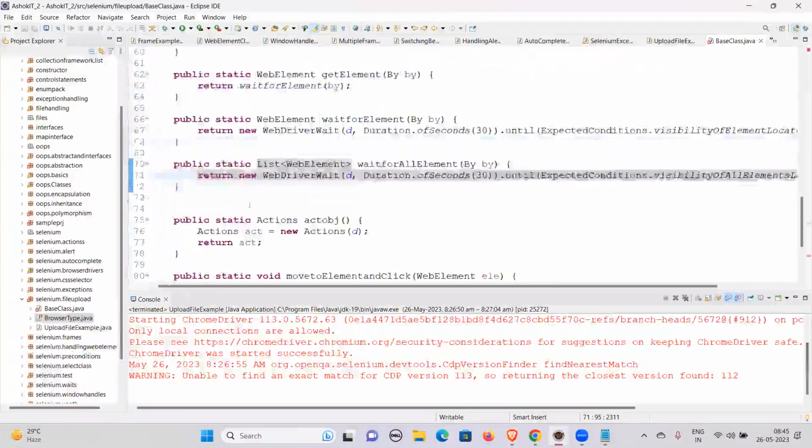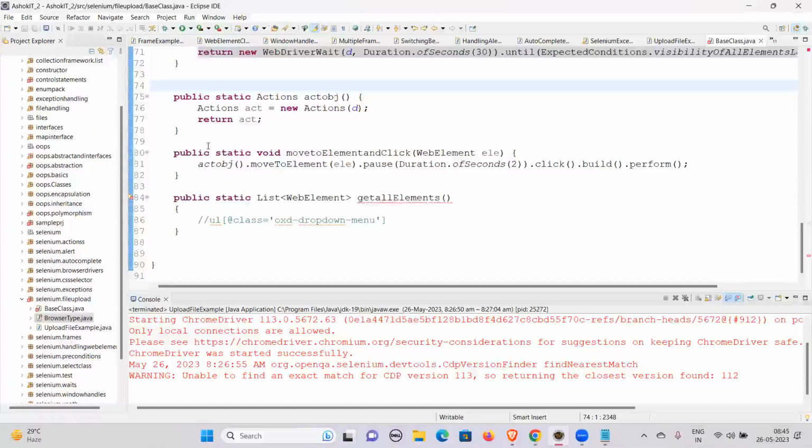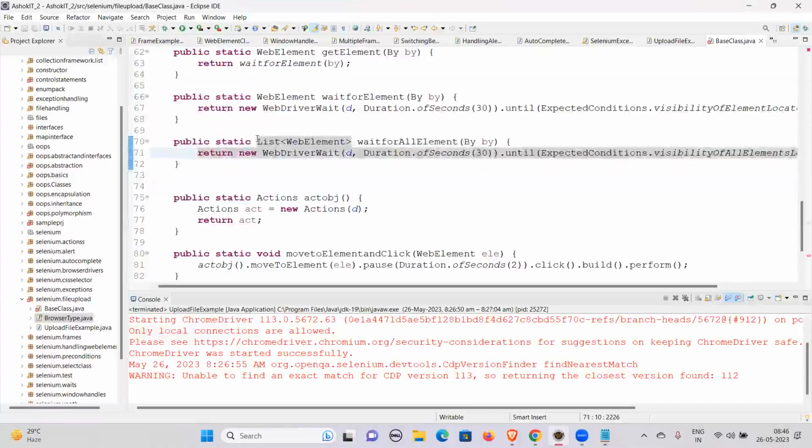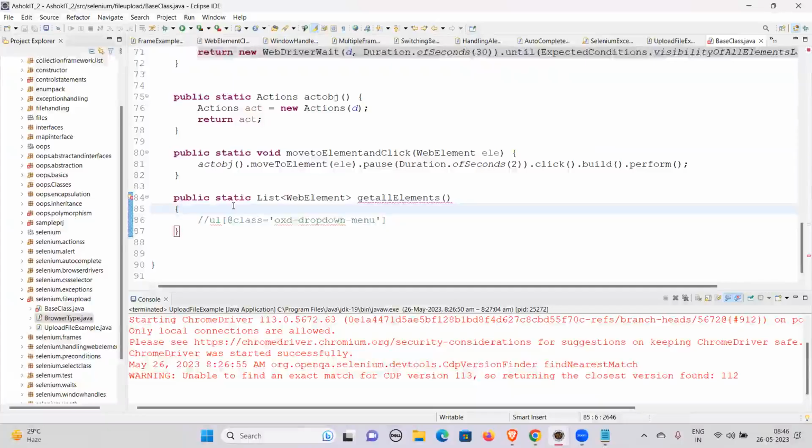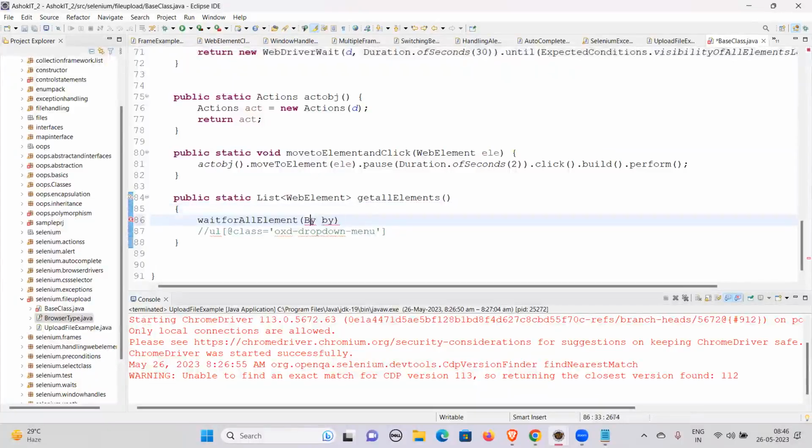Now we have this web element and we'll be waiting for it. I'm going to call it internally, y dot xpath, and here I'll be passing this by.